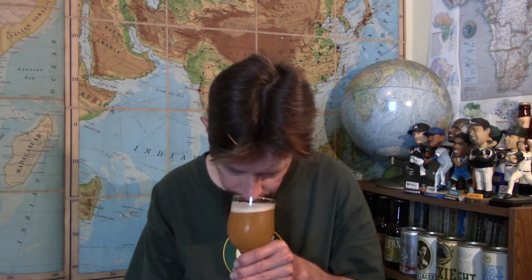I guess the oats and the wheat give it this cloudiness, and it's unfiltered, so it smells like cereal grain, somewhat like a Cheerios cereal. You know, oats, toasted oats, and fruitiness from the hops, so a fruit concoction item. It smells good, but you know, all right, 10.5. Yikes. Oh, and this is the first video review for this beer in the world.